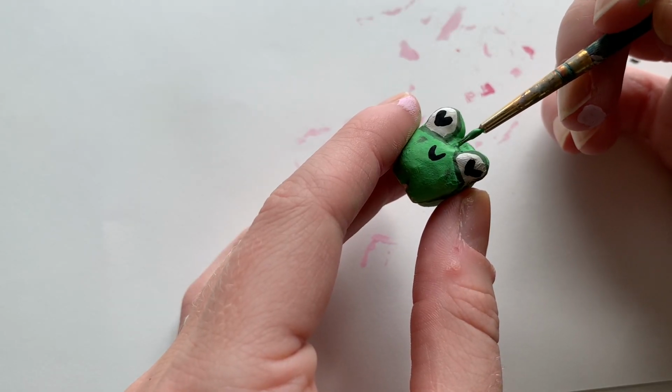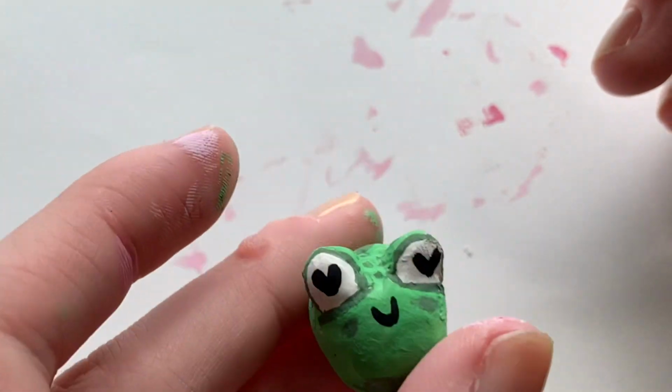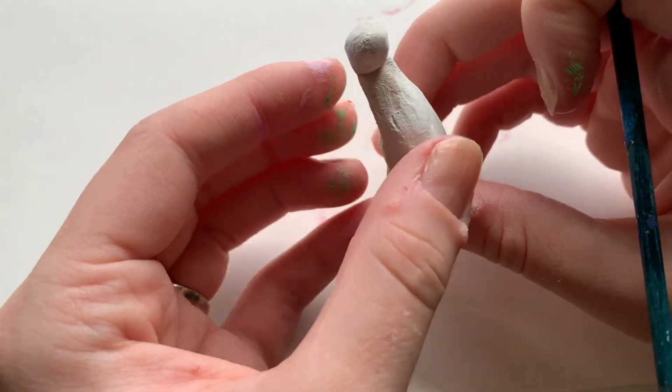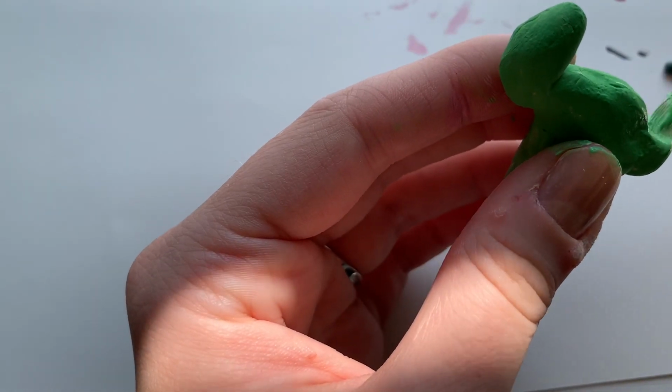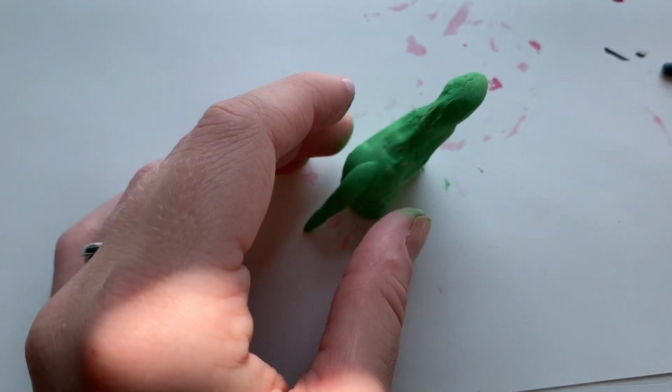And then this one was completed as well. I think it turned out pretty cute. And now it's time to move on to the next one, which I am painting, and that is the dinosaur. I also decided to make the dinosaur green. I just felt like that was a fitting color for him, so that's what I decided to do.